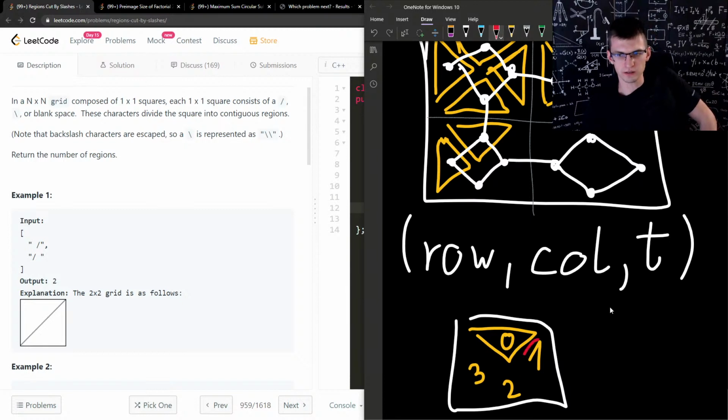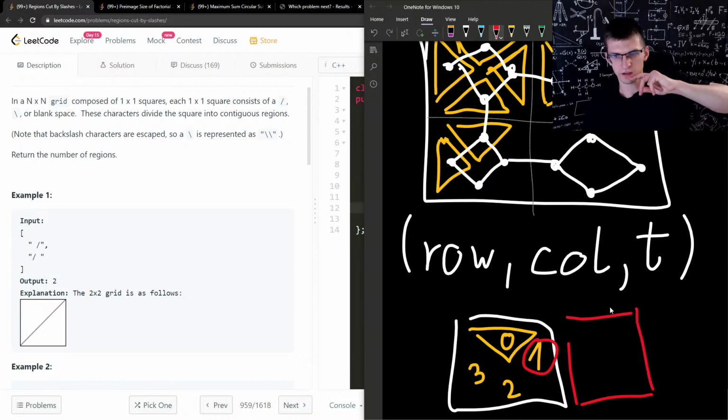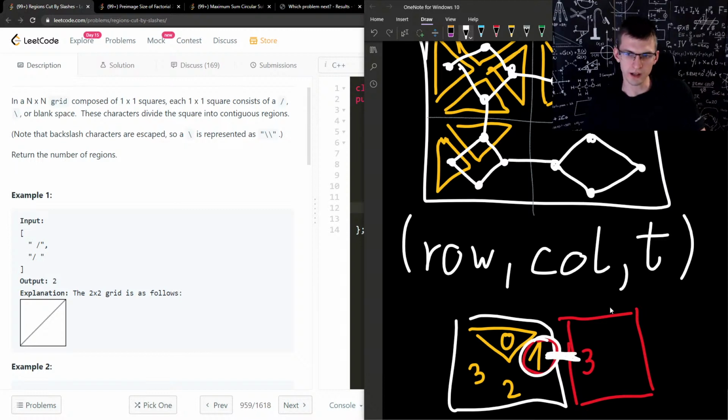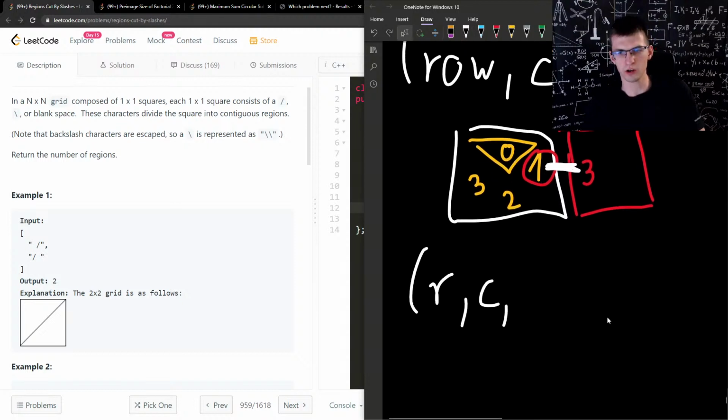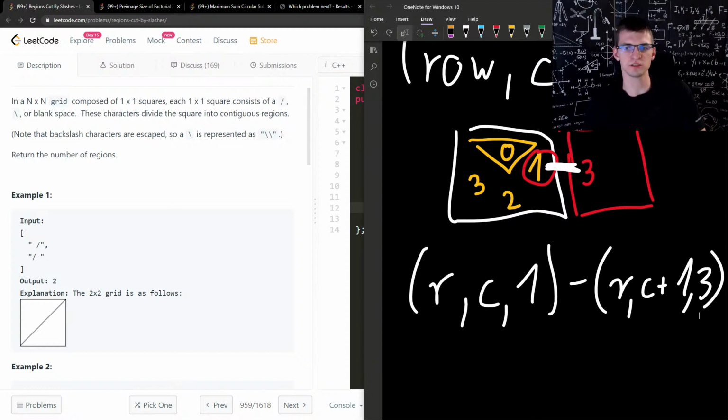row, column, 1, so this, let's say 5, 5, 1, is connected to, in the next cell, this left guy. The left guy is 3. So there is an edge, like that, between type 1 in one cell and type 3 in the neighboring cell. So this denotes an edge between (row, column, 1) and (row, column plus 1, 3). Column plus 1 denotes the next cell on the right. And like that I need to figure out a lot of connections. Plus, within the same cell, 0 and 1 are connected unless there is this diagonal. 3 and 2 the same, 0 and 3 are connected unless this, and that's it.